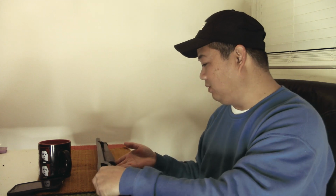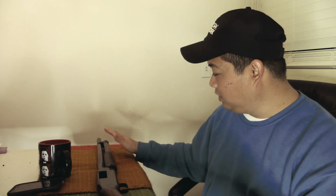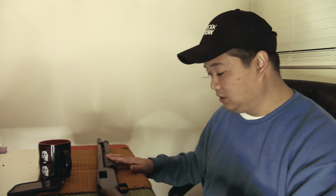So, yeah, that's cool. There it is. Some people say it lost all its collector's value because it's been cut down and refinished. Look, it was refinished and overhauled long before I even got it. But it's cool because it's still intact. The wood is still there, all the feel and everything. So you can still enjoy it and love it, and that's what I wanted. I wasn't intending it to be a safe queen. So I'm gonna get out with it and have some fun, and you too as well.